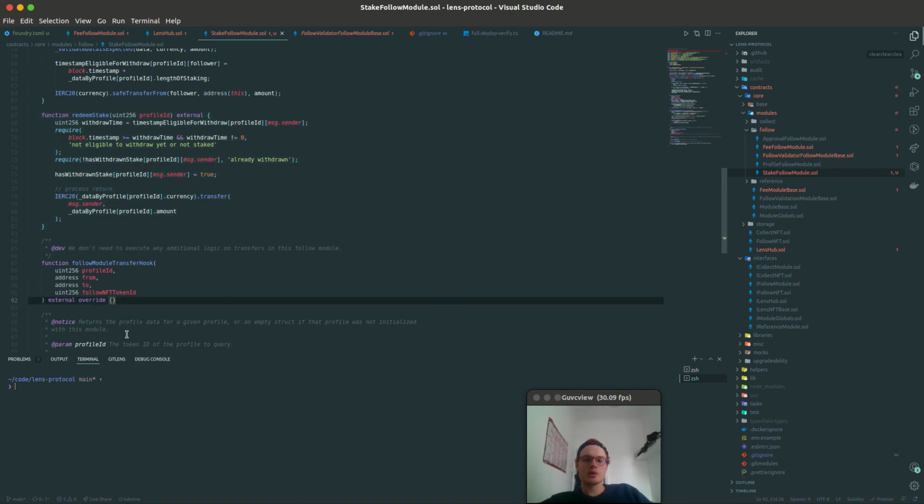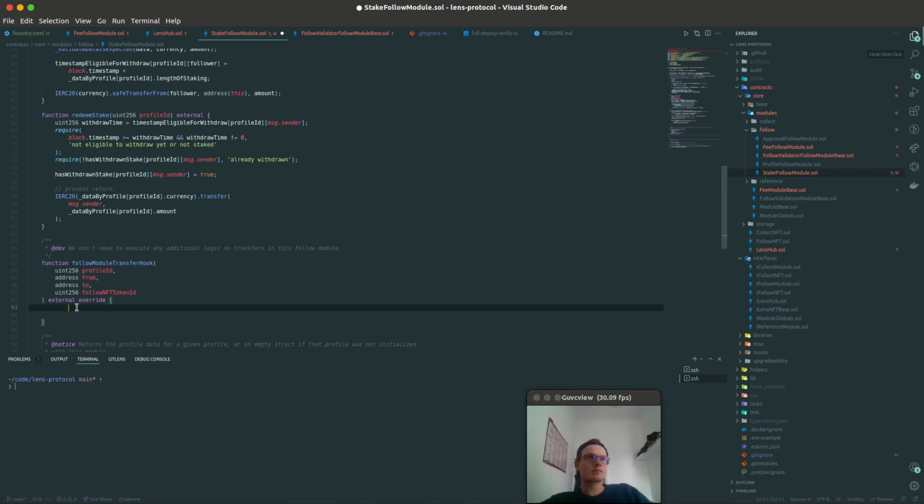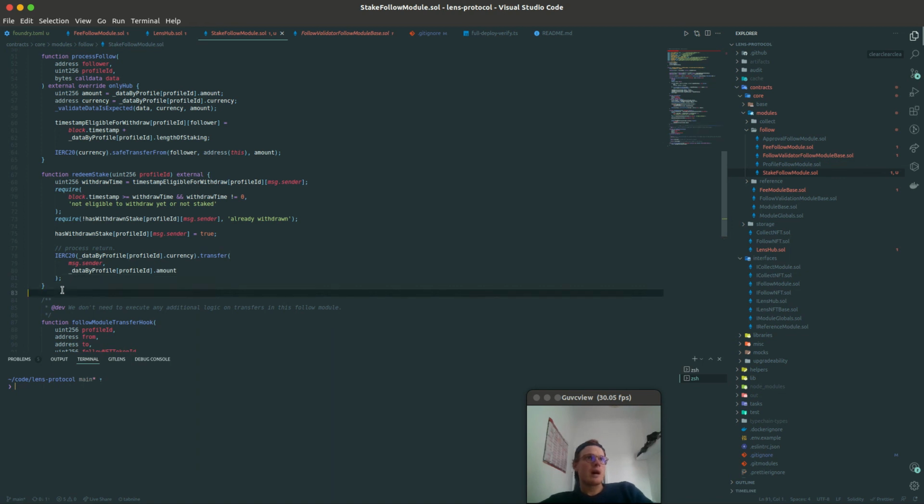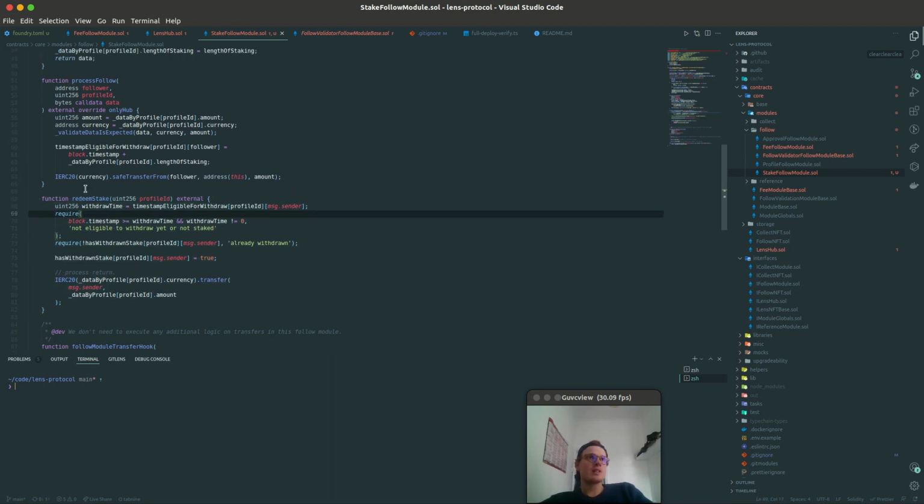And again, that's what this hook is for over here. So what we'll do on this hook is when it gets sent from to, and let's actually just first tie off over here. So now what happens is when you redeem your stake, you can do this after a set amount of time. It requires you already haven't withdrawn. It sets that you now have withdrawn, and it transfers the currency back to you.